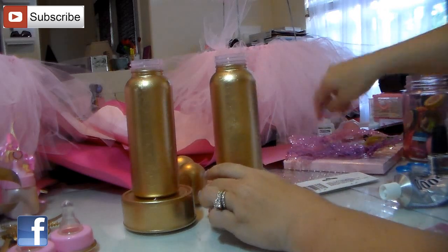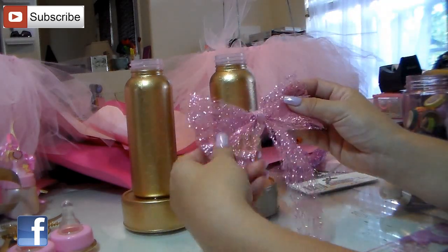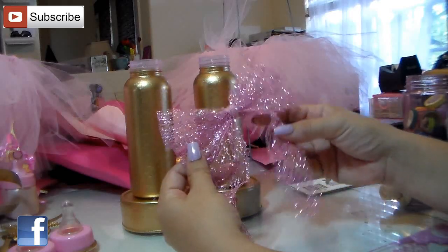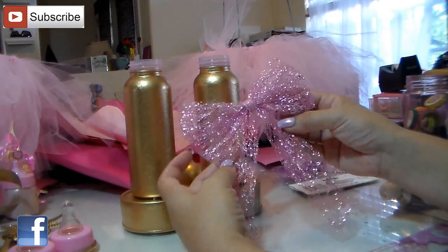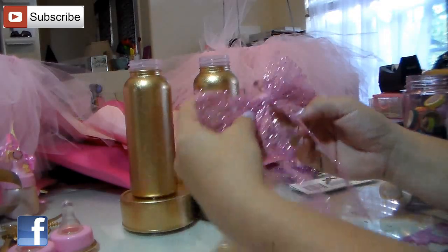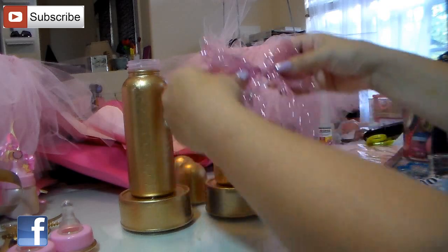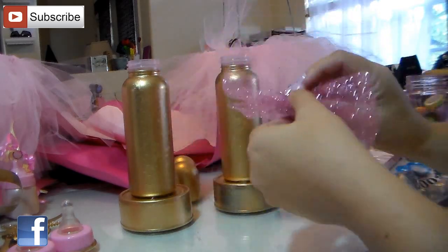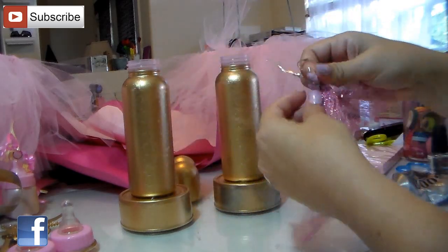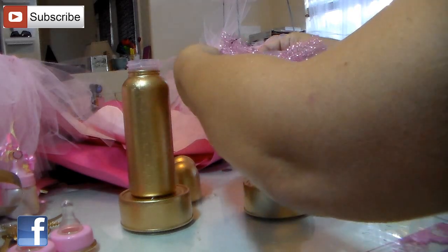So I had some ribbon. If you guys don't know how to make bows with any ribbon you find, let me know. I have a really easy way to make them. And we're gonna place them right over here. They have these little easy-to-grab things right there.